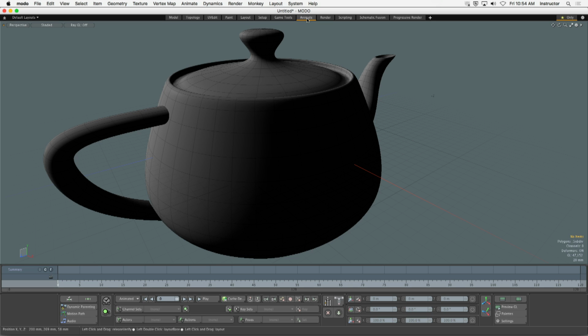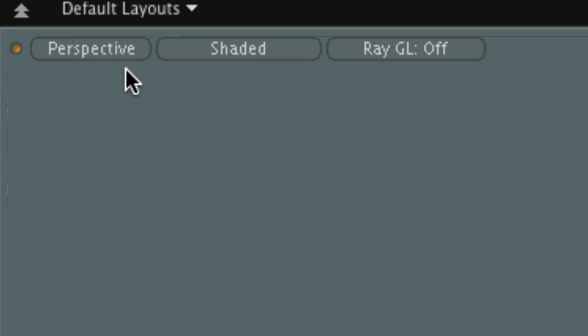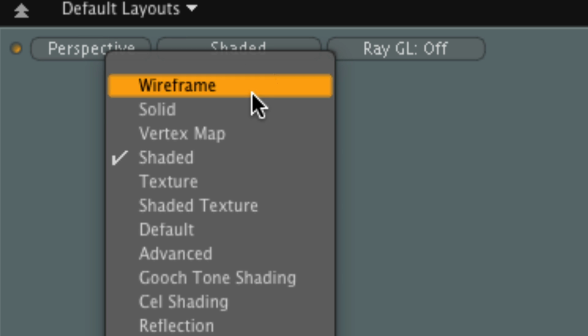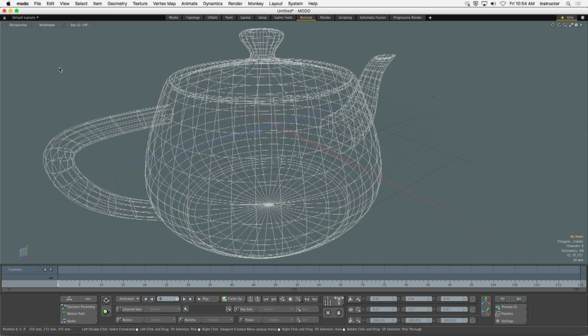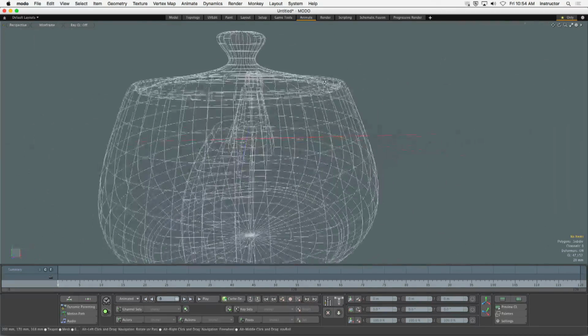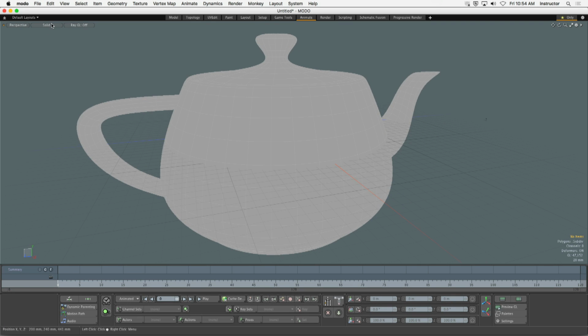We change the viewport shading model quite easily by going to the top left-hand portion of our interface, right here. This changes the shading model for our layout. And right now, the option that we've chosen, or the computer has chosen for us, is the shaded shading model. But we have some other options in here that are pretty cool. If we want to see exclusively the wireframes of our stuff, there it is. We also have solid. I never use solid, by the way. Vertex map is really important.